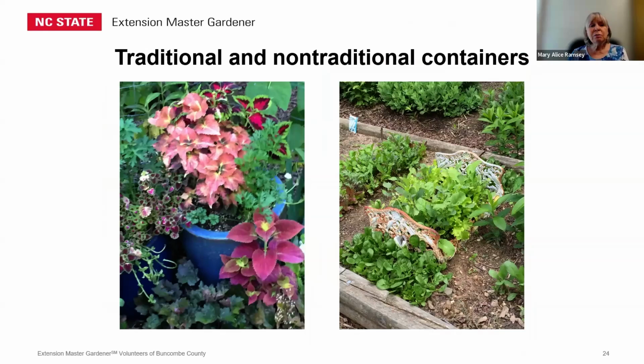Now, we have traditional and non-traditional containers. A container can be a structure in the garden. The one on the left is planted. The one on the right, look closely, that's a doll's bed. Now, that was one of those yard sale finds. I saw that and thought, I can plant that bed. And what we have, whimsically, is a bed of lettuce. Sometimes it's a lettuce bed. Sometimes it's an herb bed. But it's in a raised bed, and it is a garden structure. And as you can see, I've got quite a good harvest coming up there.